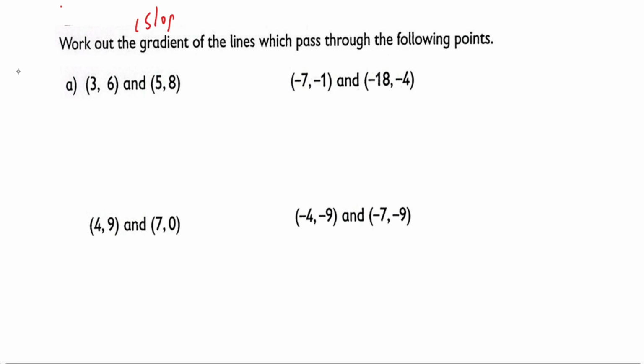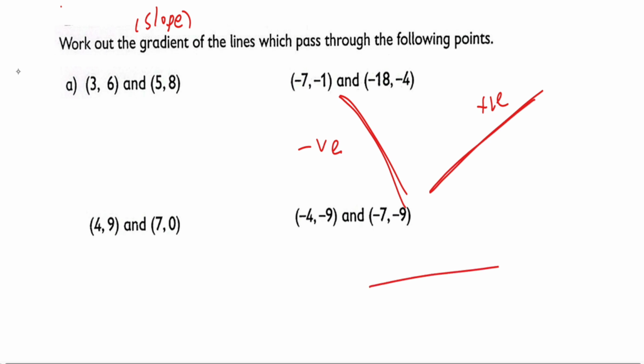Na mtu akikuuliza slope ni nini, basi slope ni ile mteremko. So lazima ujue slope ni mteremko. Tusiniambie mteremko gani, ni mteremko tujua, ama kupanda kitu, something like this. So a slope can either be positive or a slope can be negative. Waweza shuka ama ukapanda. A slope can either be this way horizontally and it doesn't have any gradient.